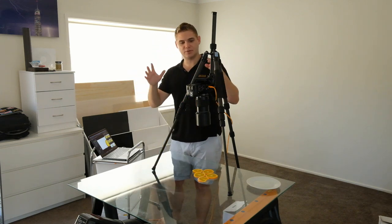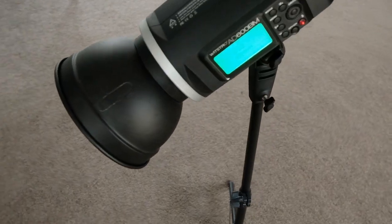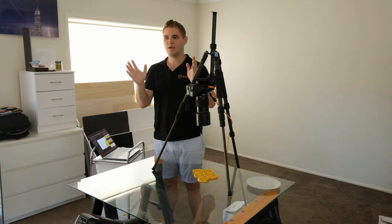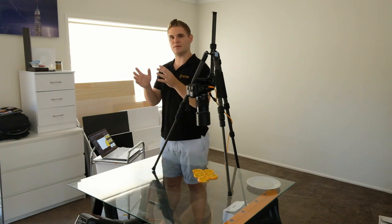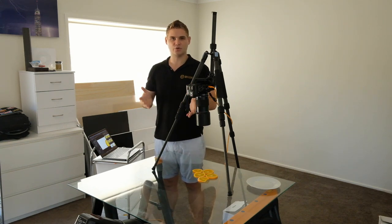What we're going to be doing is using a top-down perspective on some fruit. I've got a strobe — you can use a speedlight, you can use most forms of light that you've got, probably flash rather than continuous lighting, although if you've only got continuous you're welcome to try it with that as well.